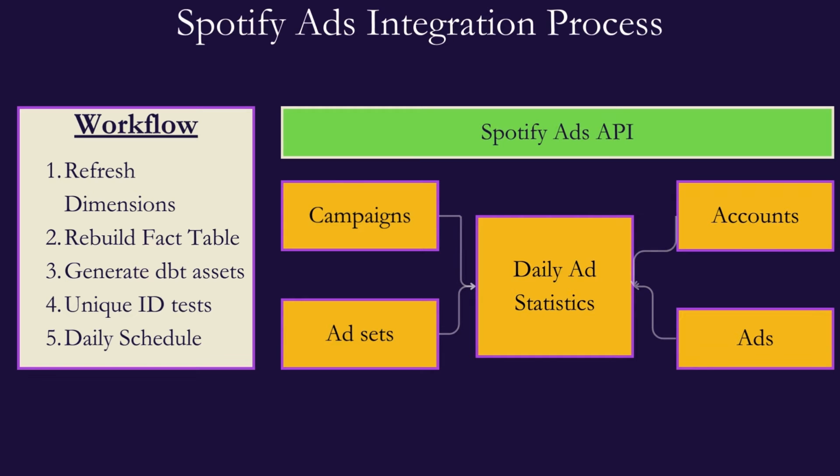And then we're using DBT assets for each of these tables, so we can map types correctly, resolve errors, and have cleaner tables for analysis. On all the dimension tables, I put in some simple unique ID tests, so we're cleaning any duplicates. And then finally, this whole process needs to run on a daily cadence.